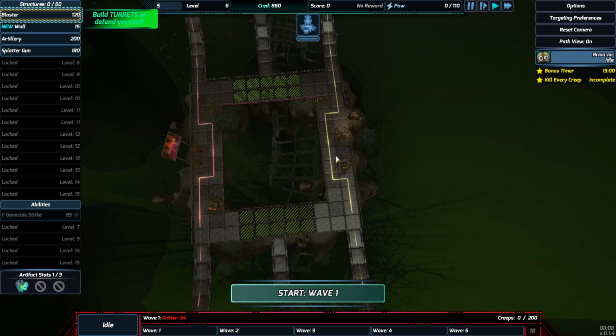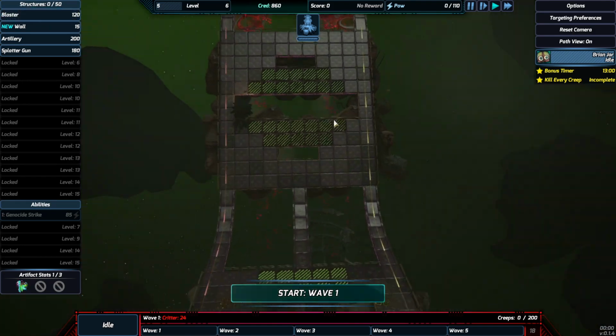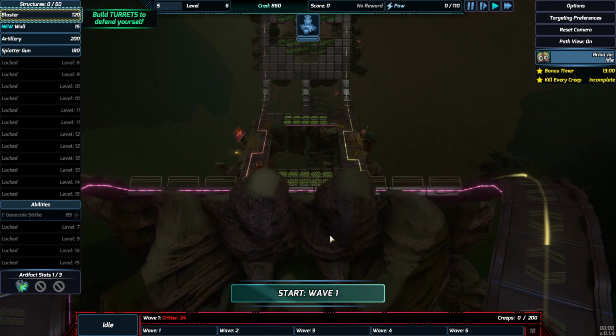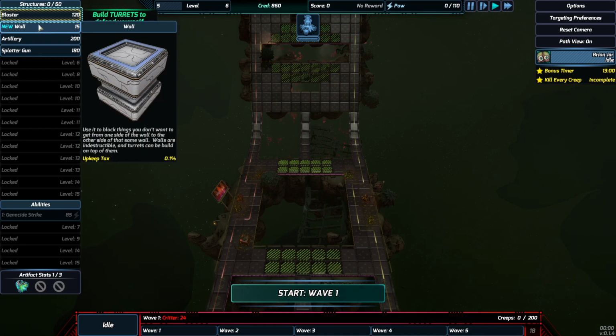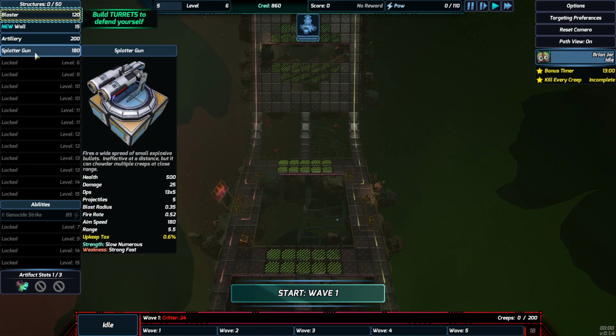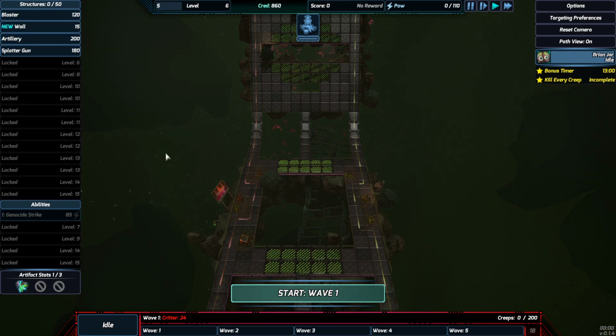But this one, I think the obvious go-to is going to be to path enemies over to one lane here to get things started. We do have towers. We've got currently a blaster, a wall, artillery, and a splatter gun. As we level our character up, we will unlock new towers.